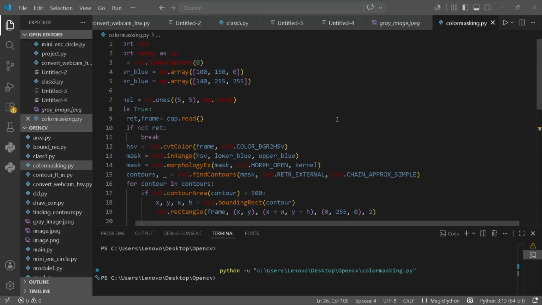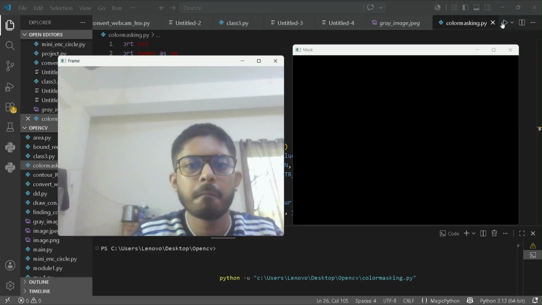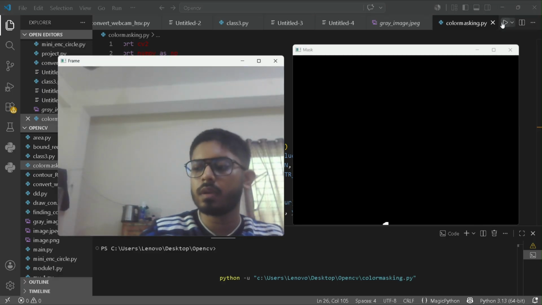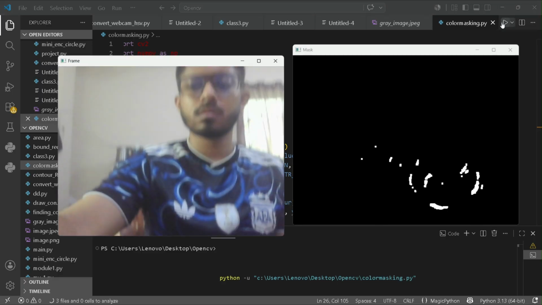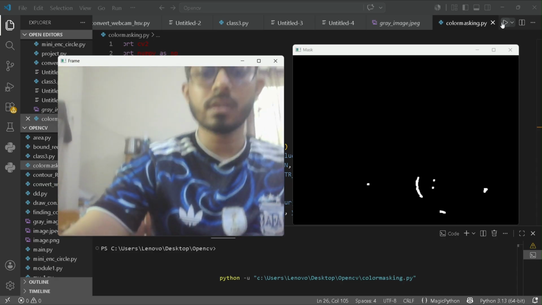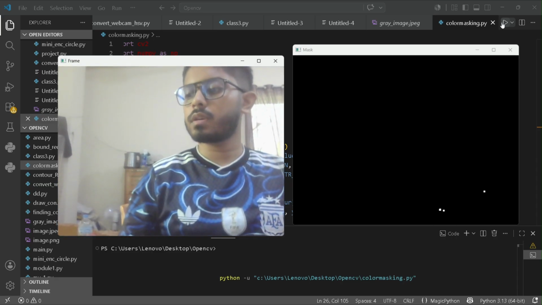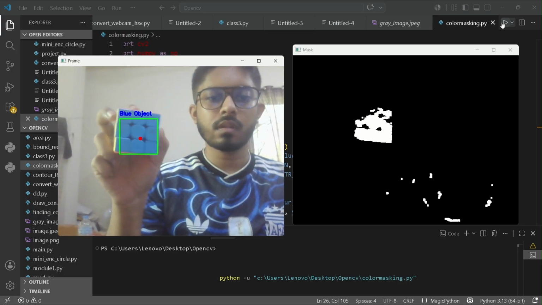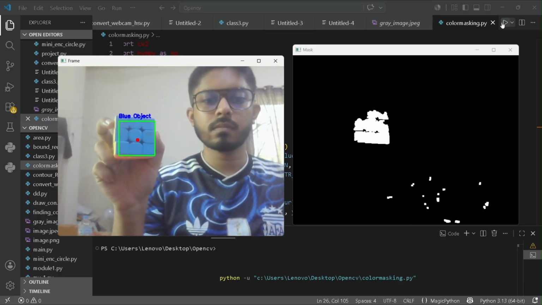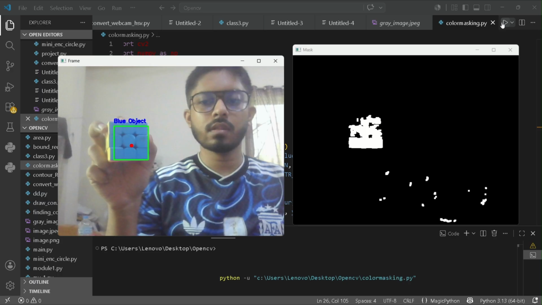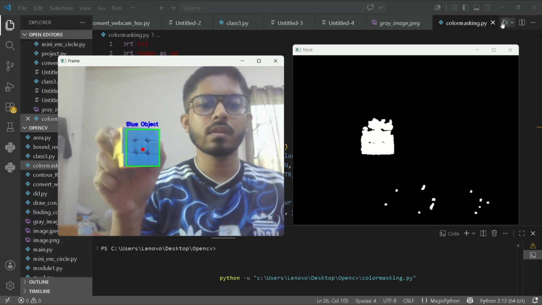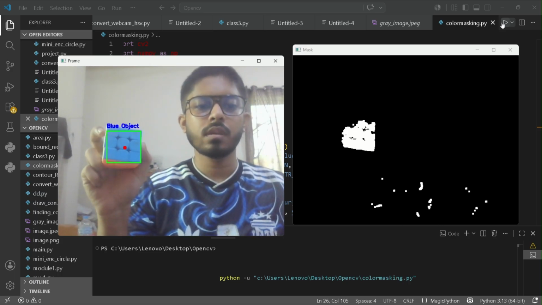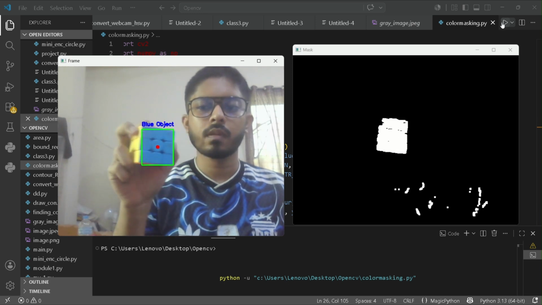Let's run this project and see if it is good or not. Okay, if I bring anything blue, it is actually detecting it. And if I have something like this, it is detecting the blue object. Even without any AI or machine learning, you can simply detect objects using OpenCV.